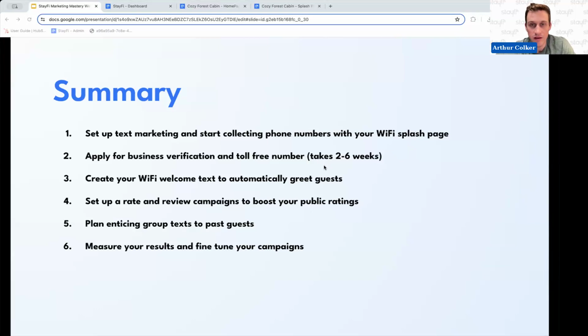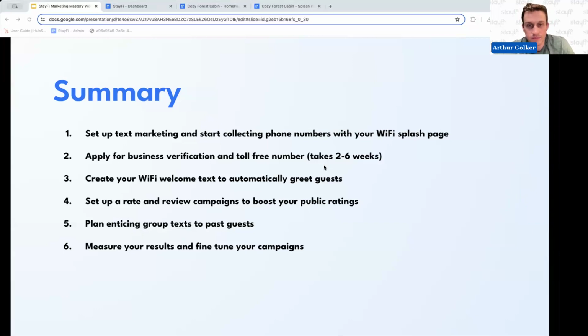So, someone asked about the toll free number. Like, can you use it for anything else? No, the toll free number we are getting you approved for is only for text marketing from StayFi, and that's the only thing it's for. The toll-free numbers will always be US based, which is again a concession. I agree, not ideal for non-US customers. So, frankly, I really think this tool, sadly, is really for our US and Canadian customers primarily. But if you're okay with texting from a US toll-free number and you're not in the US, go right ahead. And I do know some people do that.